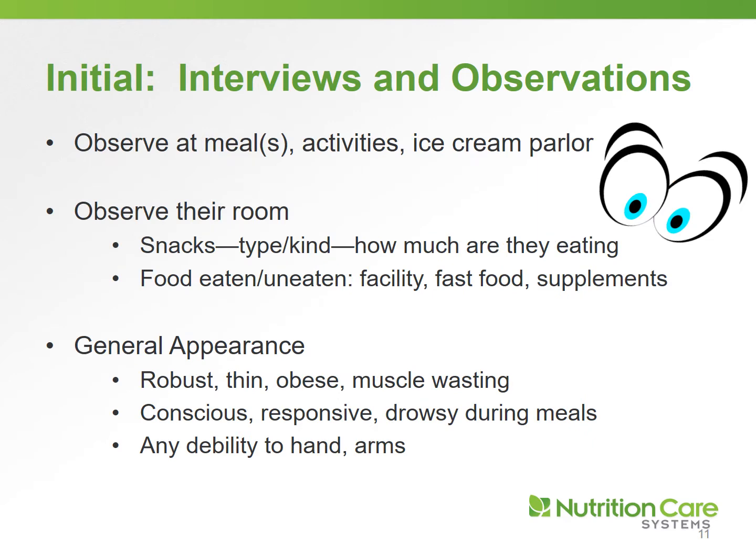Observe the resident at meals, activities, maybe the ice cream parlor. Observe in their room. Do they have snacks? How much are they eating? Observe if they have any food that's eaten or uneaten, whether it's facility, fast food, supplements. General appearance, are they robust, thin, obese, muscle wasting, contracted, or any debility to hand or arms?